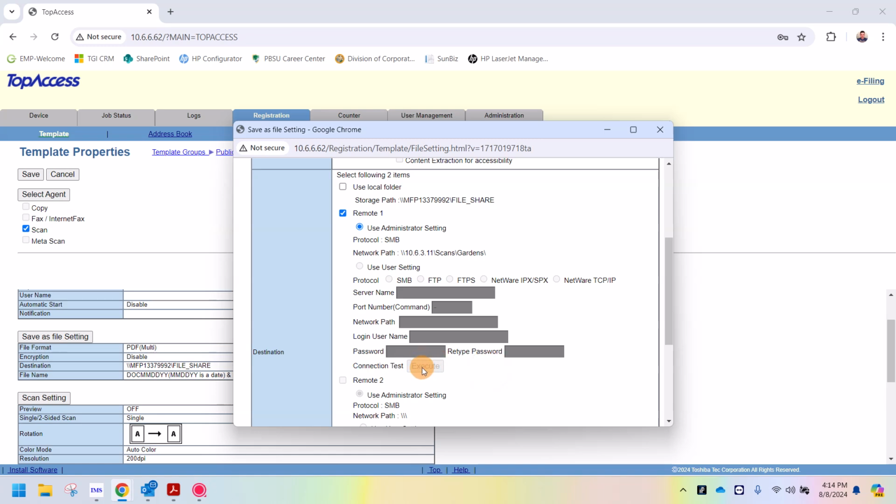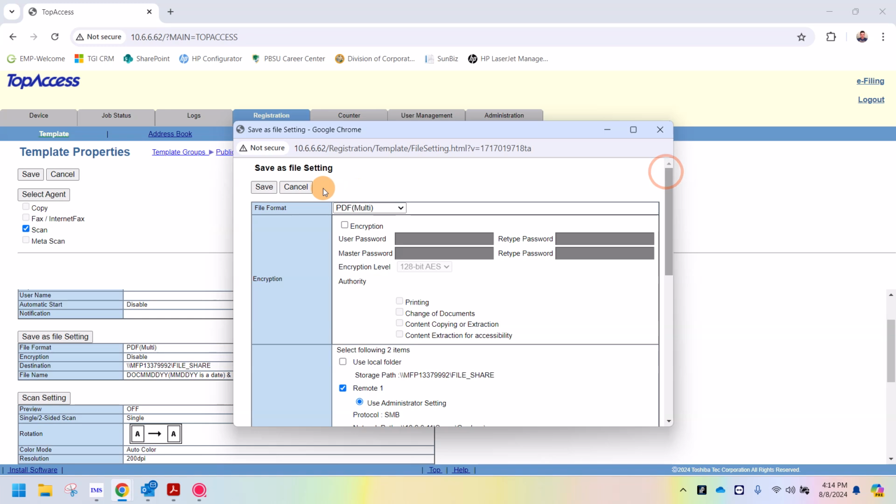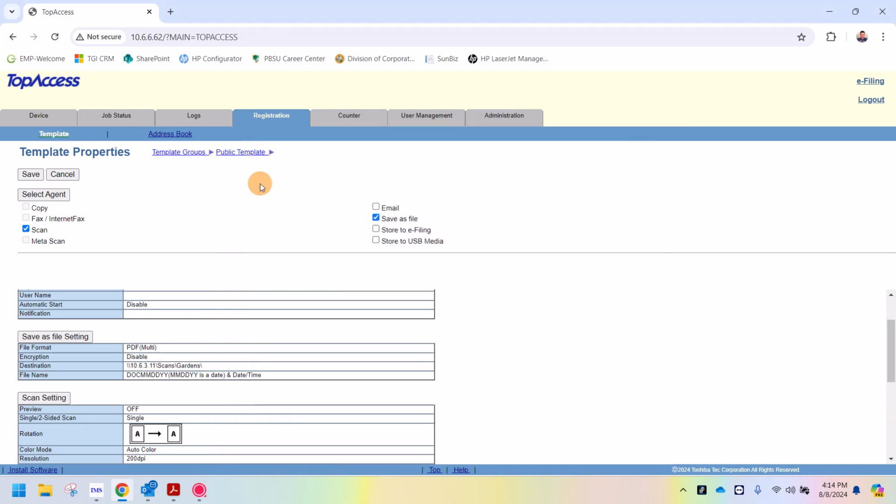It'll be made available to you to select. Your goal, if everything was entered correctly, is to see a pop-up on the screen that says successfully connected. That means it's making contact with the folder. So when you push that person's scan folder, the scans will go in their folder. If I hit connection test, execute, and in a few seconds it says successfully connected, I go back up and make sure it says save, and then I press save again. So it's two saves to get that person registered.